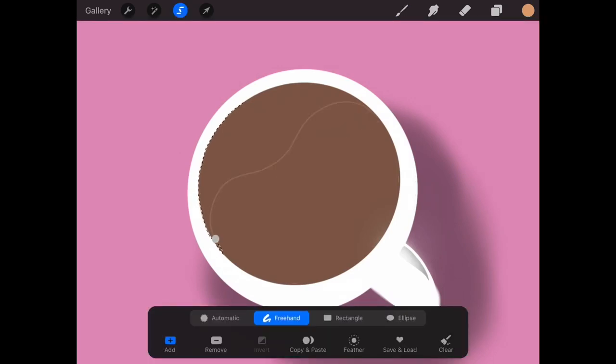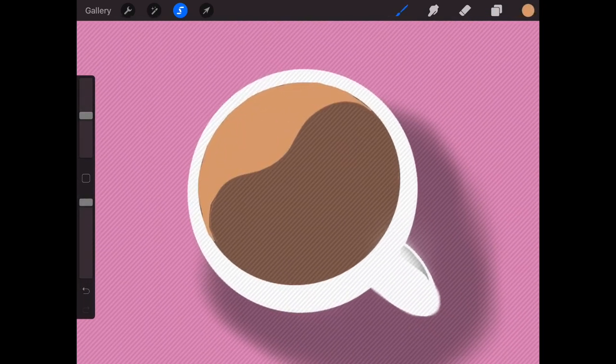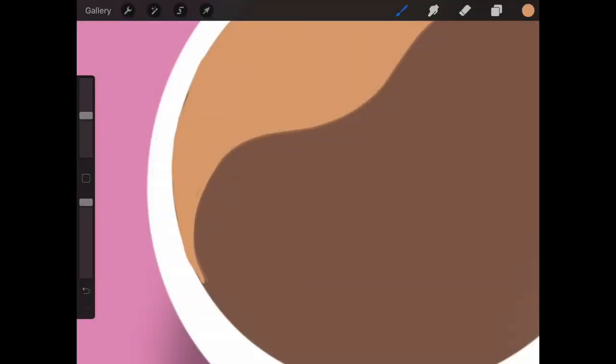Right now I'm trying to create the foam for the coffee, and all I'm doing is just using a lighter color of brown and making it wavy, and then I'll add some bubbles.